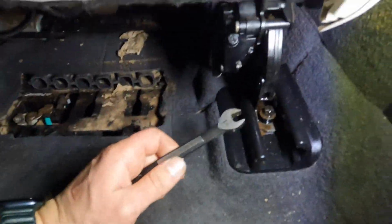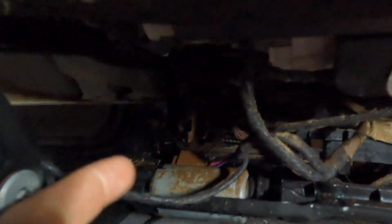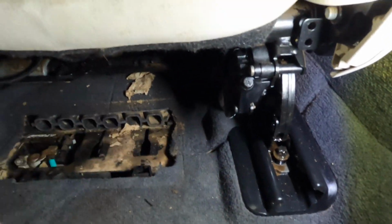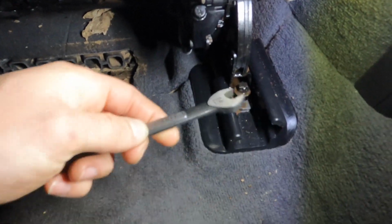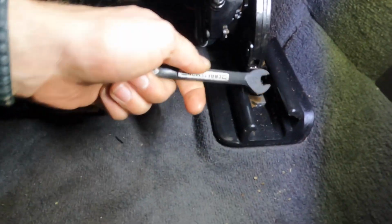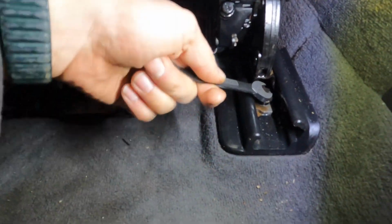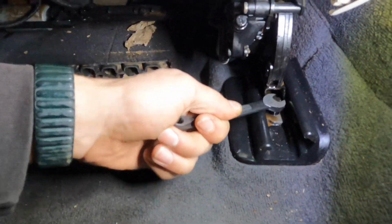Okay, so here it's more difficult. I couldn't make it with wires to move the motor. The rails are really rusty, so I decided to use this 10mm key and take it apart like this. It's really hard, but it's possible.